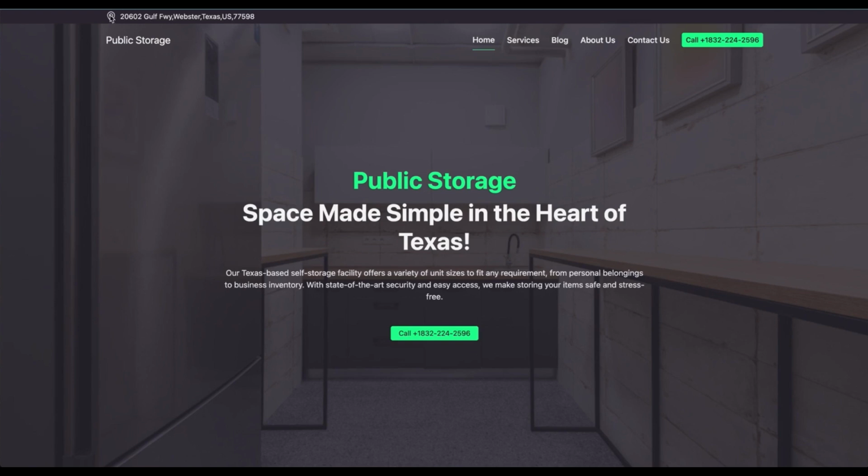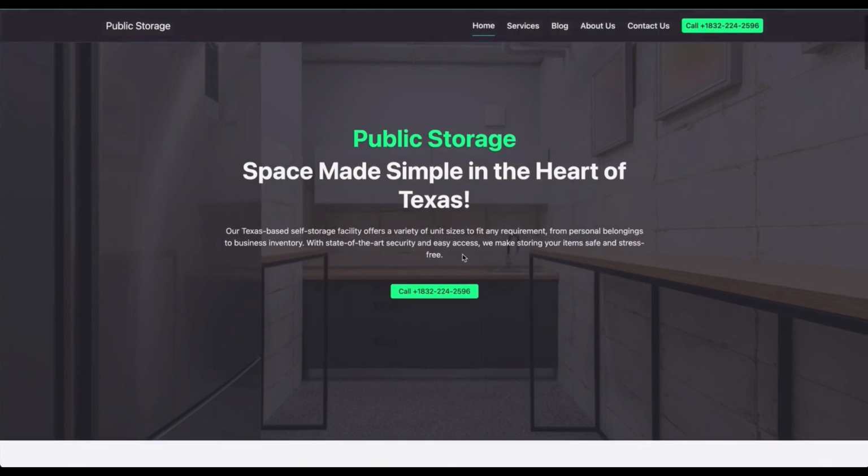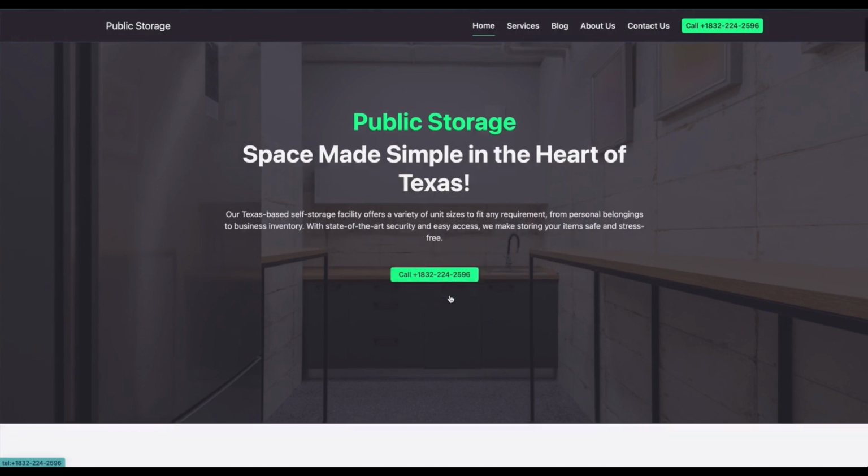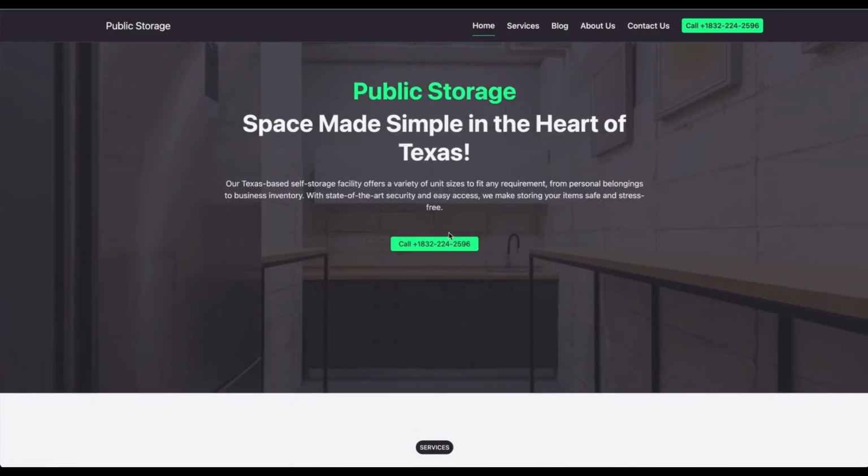As we can see here, we've got a reference to the business address right over here, the business name. The local site builder generates a tagline for the business and a basic description, as well as a call to action imploring customers to call the phone number. You can make this anything you want. For example, you could make this a tracking phone number if you want to attribute calls and leads specifically to this local site.